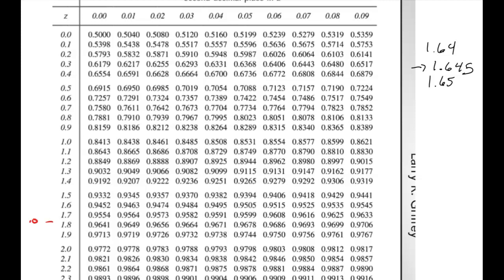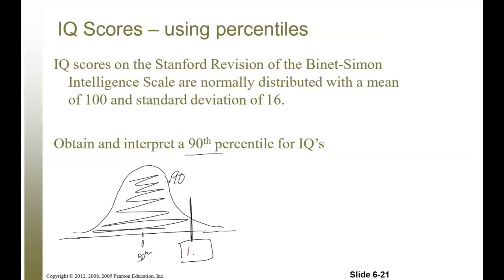All right, here we are. This one is 0.899. So this is only 0.0003 away, where this one is 0.0015 away. This one is way closer to 0.90. So I'm going to use that, and it's going to be 1.28. Okay, but that's a z-score. Okay, that doesn't give me any information about what that person needed to score to be in the 90th percentile. It doesn't give me any information about what you scored on the test.